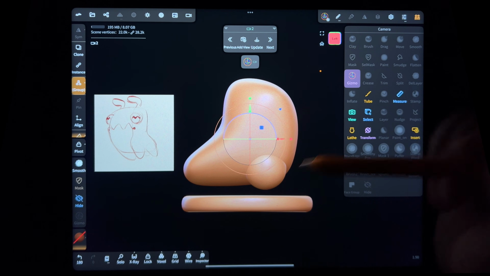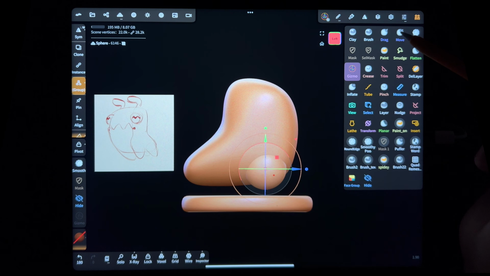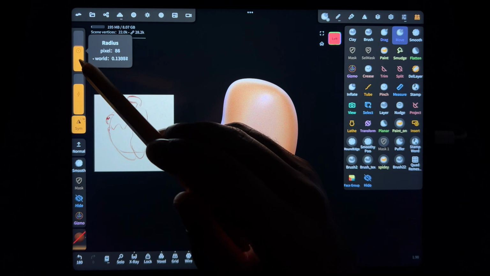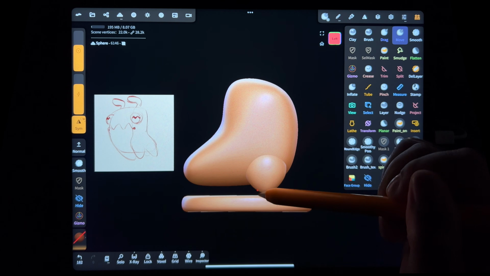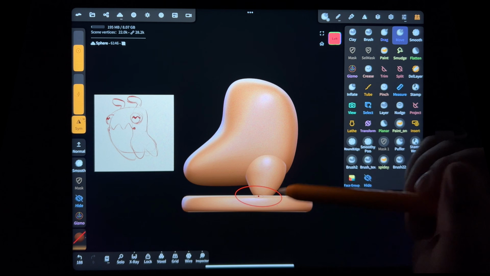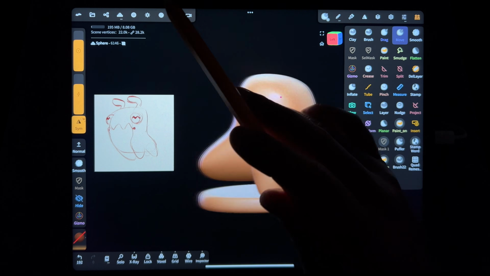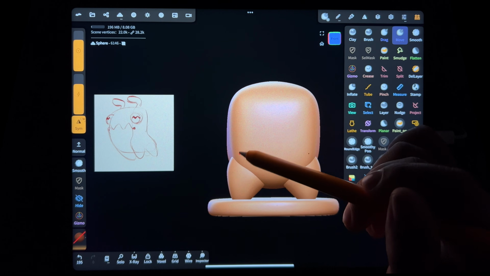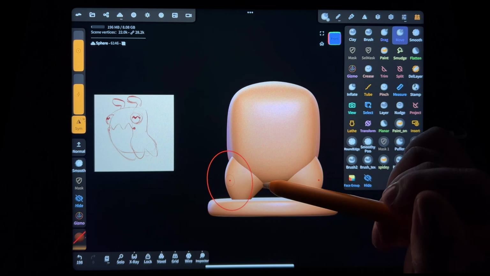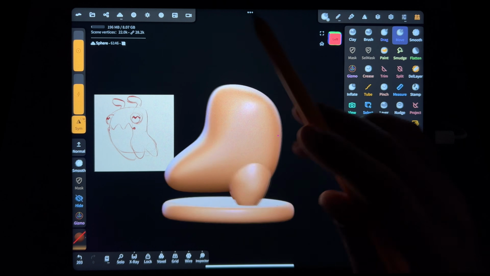So now we just want to stretch these out to make his little legs. So we'll make sure we tap on the sphere. We'll use move. We can make it a little bit smaller. And then we can just pull this down a little bit. So I want it to kind of be a little bit of a slope. So maybe something like that. And you can also bring the top up, so it's a little more natural. You can push this side out. And maybe I'll push this side up a bit.